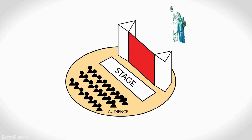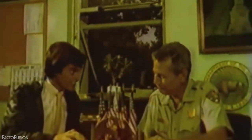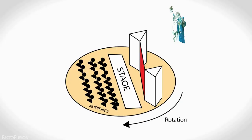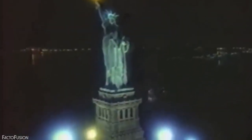So you must have the question in your mind as to how come the audience did not notice the movement of the stage. As explained earlier, the trick was a completely pre-planned trick, in which the complete setup, which consisted of the audience and the stage, was moved very slowly. That was a great illusion created by David Copperfield, and it stayed secret for a long time to the audience.